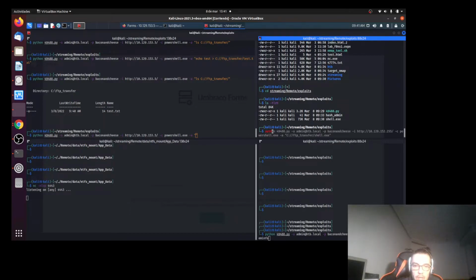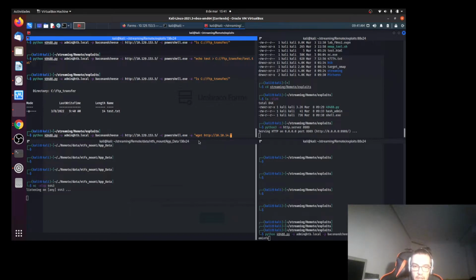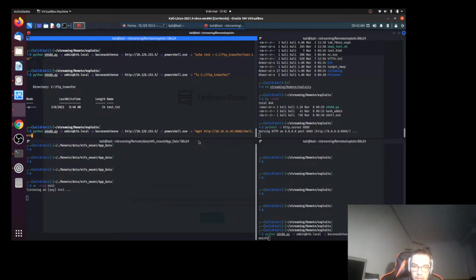Yes, so Python 3 minus m HTTP server at this port, and here we are going to perform with 10.10.14.83 at port 89, and the name of shell.exe. The output is the same, shell.exe.